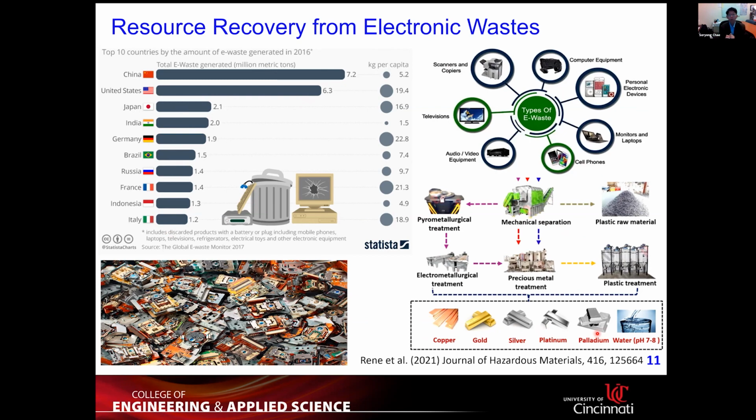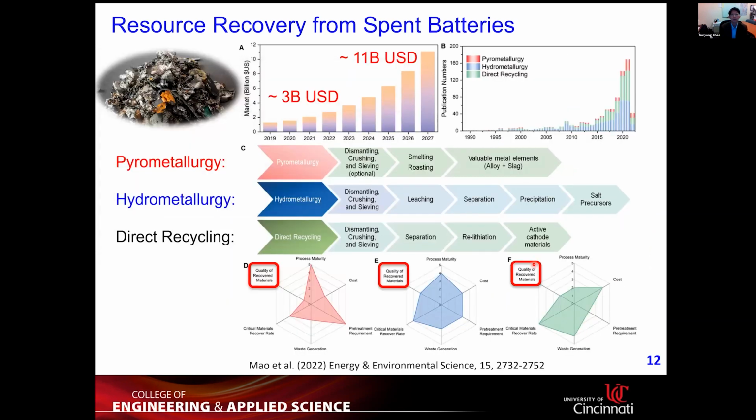So this is a very important concept for us, how we can face this situation. A lot of waste is generated from our daily life that contains certain valuable materials, and how can we extract, reuse, and recycle those materials close to our daily life? And also, electric vehicles use a lot of batteries, as we know, which is inevitable.